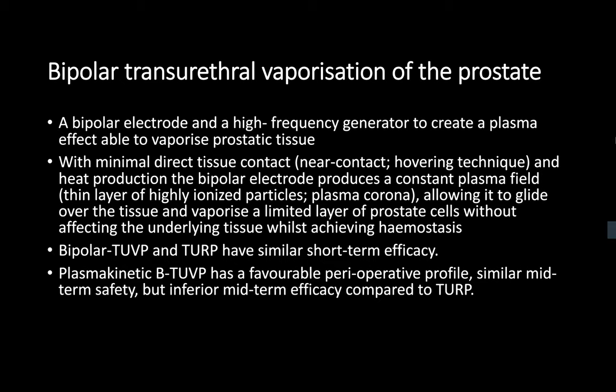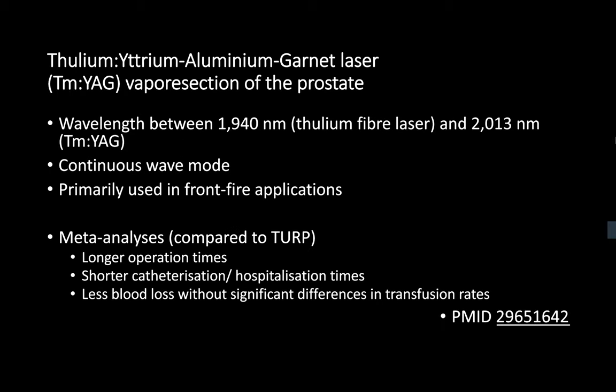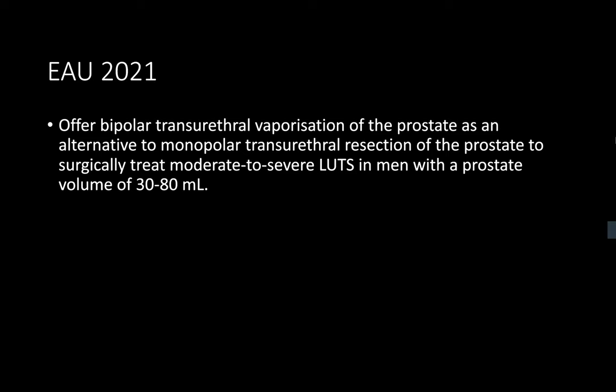Okay, well done. And regarding the transurethral incision of prostate, when will you do TUIP? So the TUIP, according to the NICE guideline and the European guidelines, is mainly reserved for patients with a smaller prostate, less than 30 mL. Or the patient is young and he wants to preserve his ejaculation. Okay. And nowadays there is more favoring regarding the laser procedures, especially for very large prostates.